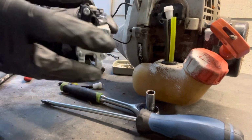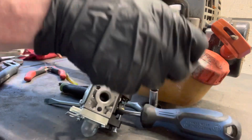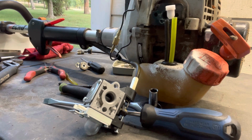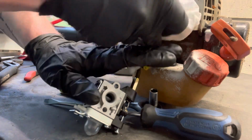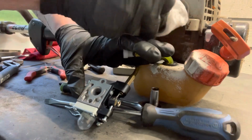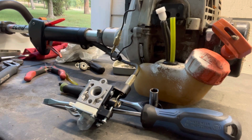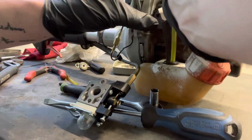And I'm going to wipe that off. There's a gasket that goes there. Gonna get more carb and choke cleaner, some sort of parts cleaner. Don't need to be super clean, but it's cleaned up. Gonna get our gaskets. So this is the one that goes here, down there like so.